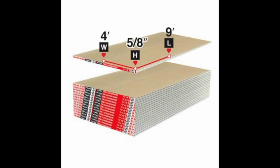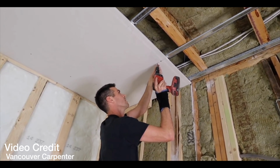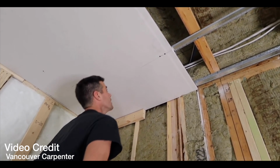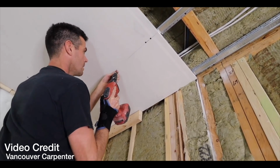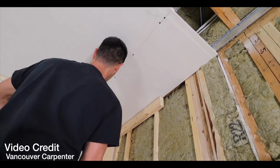Now it's time to give your ceiling the weight it needs to block airborne noise. The most effective way to do this is to install 2 layers of 5/8 of an inch drywall on the hat channel. A single sheet of drywall offers some resistance, but doubling up dramatically increases the mass, making it much harder for sound waves to pass through.